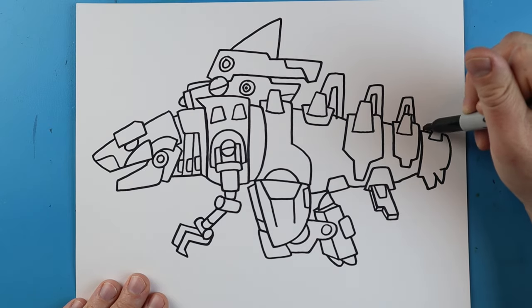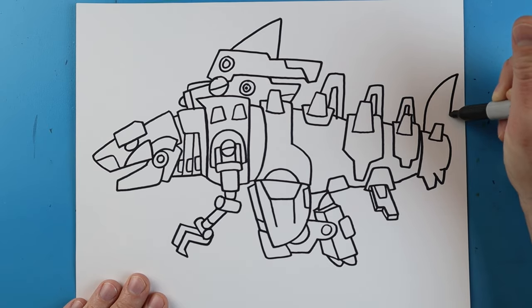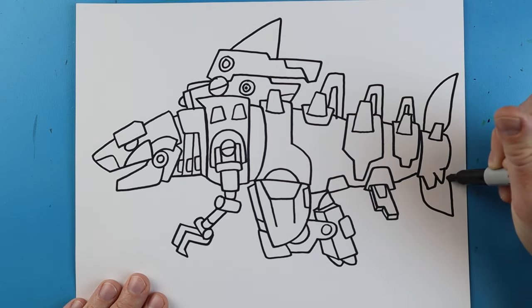Right here, he's going to have some big fins for his tail, so we're going to make a line that's going to go up and over. It's going to come down and angle in. Same thing here, we're going to go down a little smaller, over, we're going to go up and angle in.